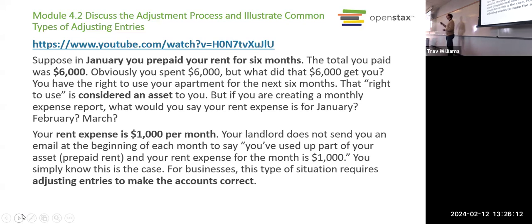That's when you would need to make an adjustment. The amount of prepaid rent would go down by $1,000, right? Because you used up 1 month. And that is an asset that's going down. But we know that in our bookkeeping system that we use, the double entry bookkeeping system, we need to record at least 2 different accounts. What do you think would be the other account that we would use when our prepaid rent goes down?